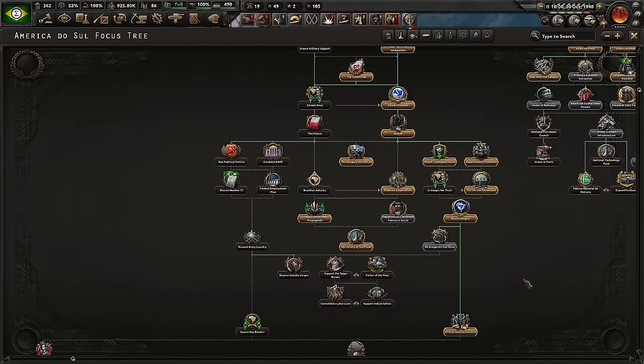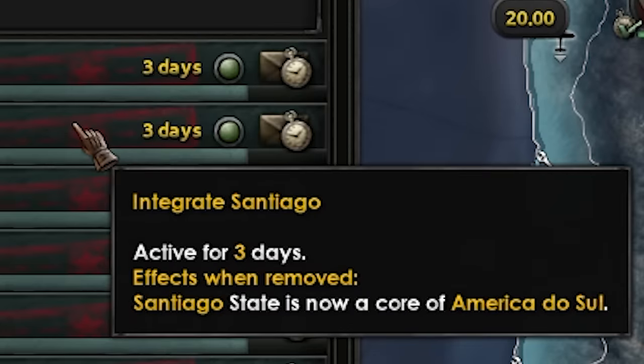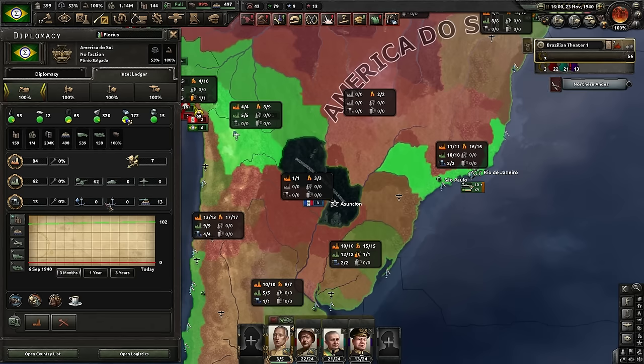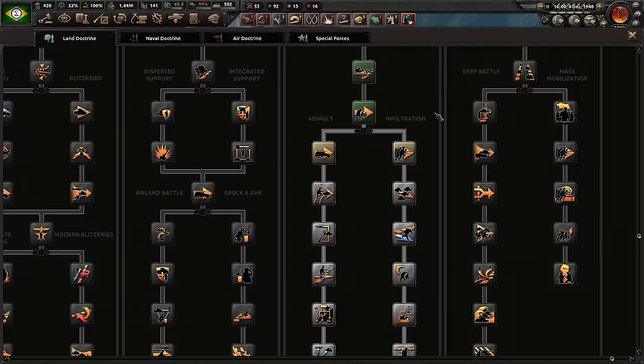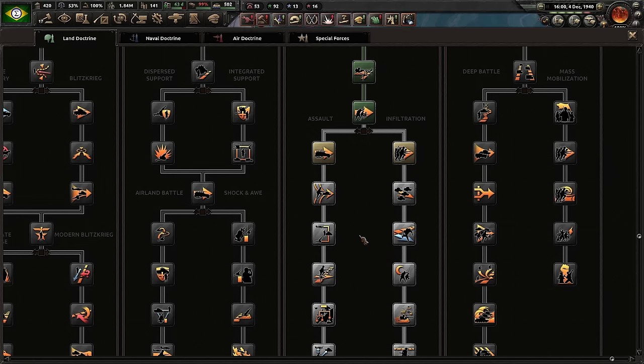But while this is going on, let's get our 4th research slot. I really need that. So 3 days left. 2, 1. And yeah, we had a slight increase in industry. And ironically, we have like 62 mills and 64 civilian industry now. That is so good. So normally right now, I would go down infiltration because I like it more, but you told me assault is better. So I'm willing to try it out.